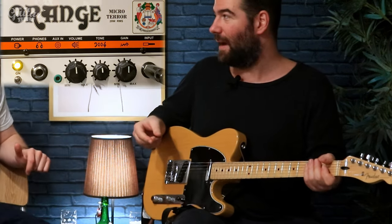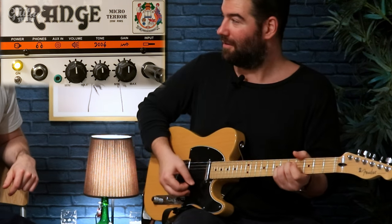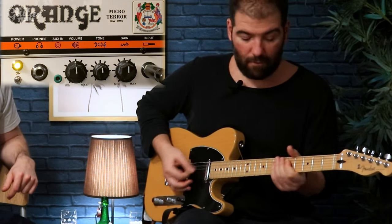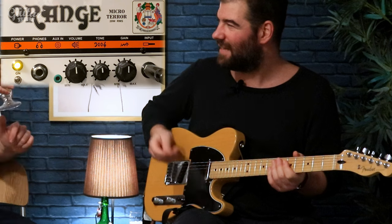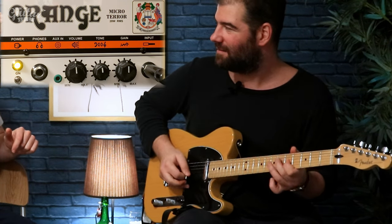There's no reverb on the amp. It's a 12-inch speaker. I'm on the neck pickup. It's a bit muddy. It's a bit lacking. It's also a bit compressed, isn't it? It's a bit compressed.